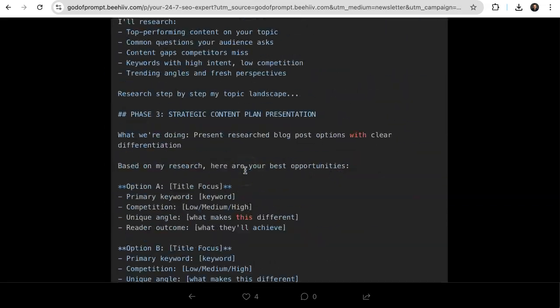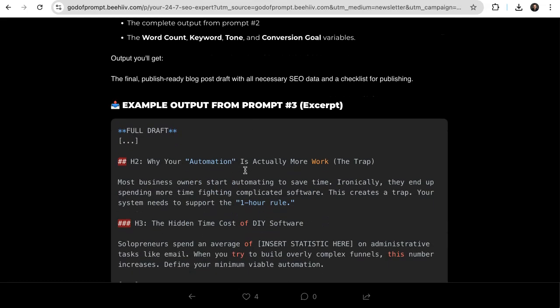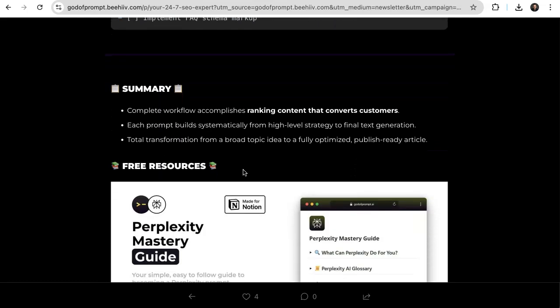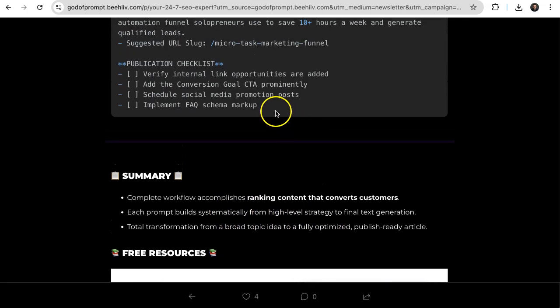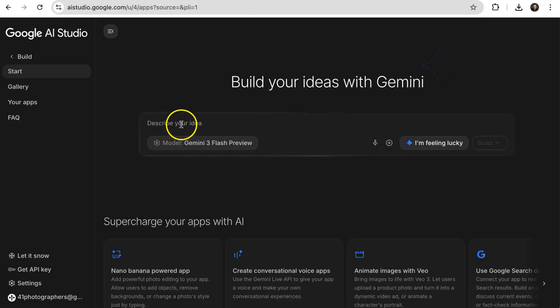Okay, let's just literally copy the whole page. They're inviting us to steal it, so until there, and then maybe literally just paste it into Google AI Studio.